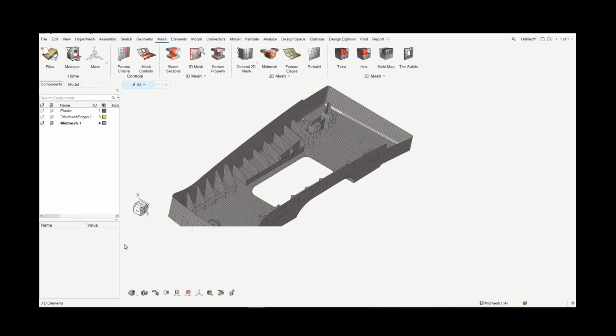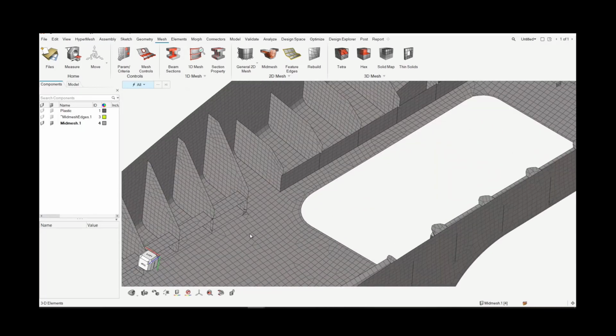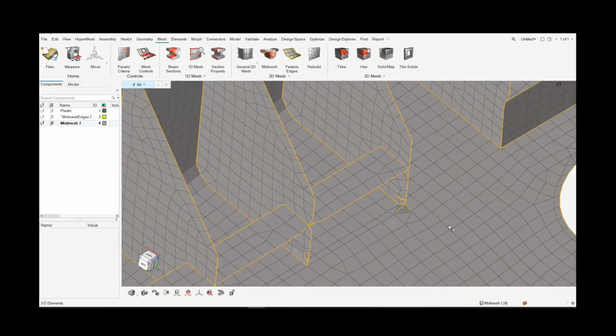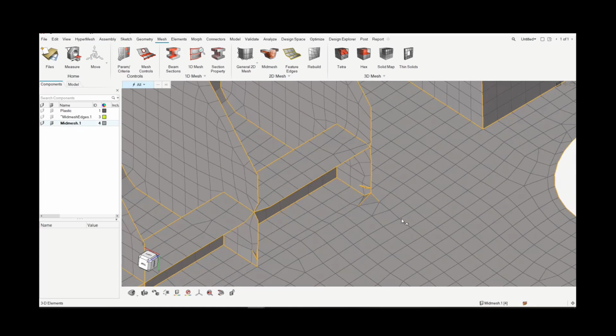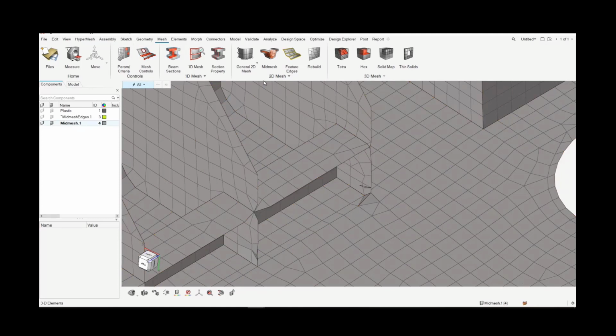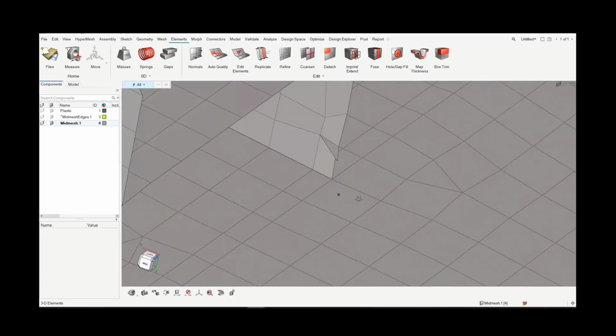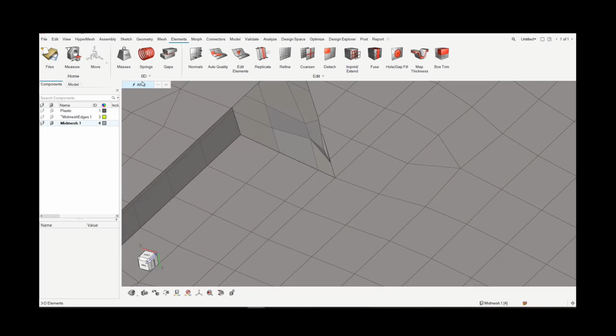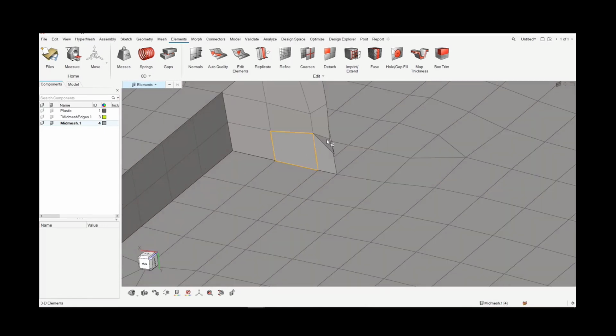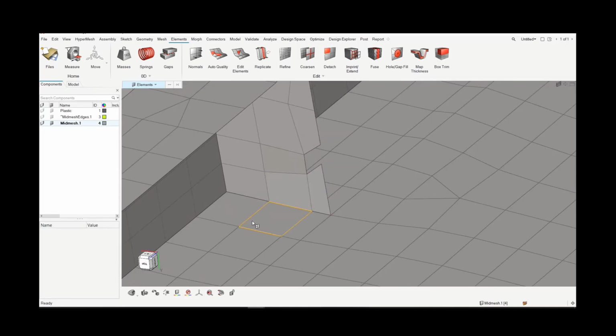Come back. And now I can start to take a look at some of the issues that came out of this. Certainly, we're not going to be able to fix everything in 4 minutes, but just to give you a general starting point. So let's try. We've got a couple other issues over here. If I want to just select and delete some elements. Okay, we seem to be back on track.